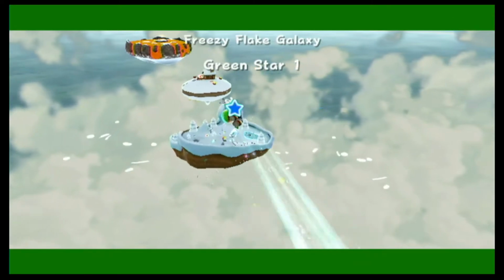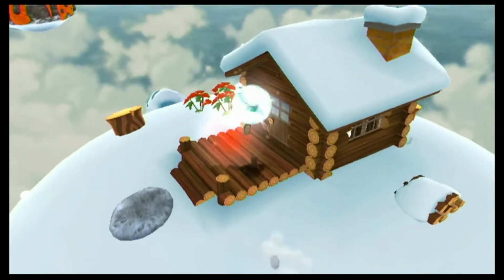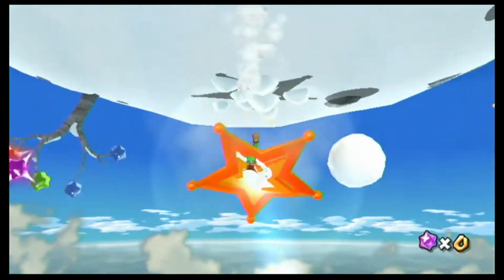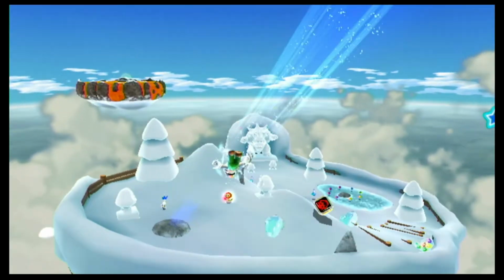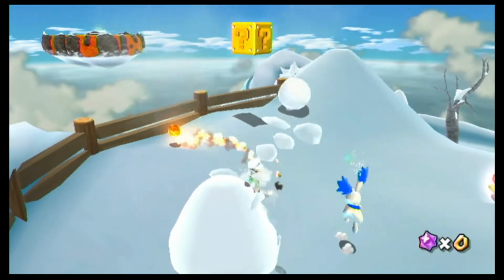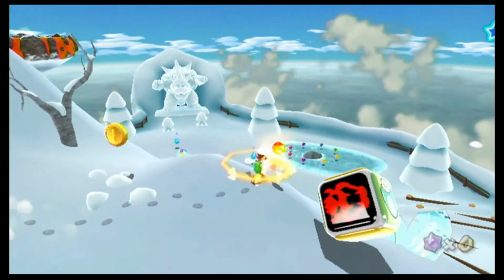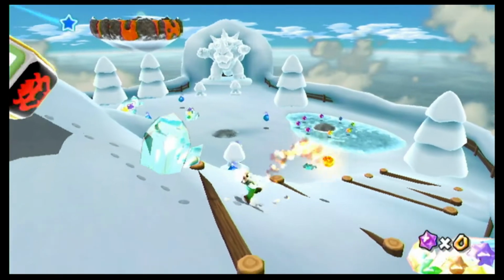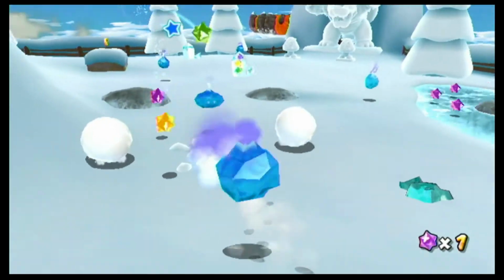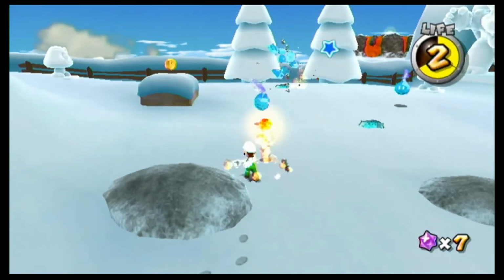Freezy Flake Galaxy is the last galaxy with 3 green stars in it. Thank you, finally. Let's get the fire flower. You know, there's probably a green star on top of his house. Probably should have checked that. I didn't hear anything, so I assumed not. So let's just break everything in our sight. Whatever.